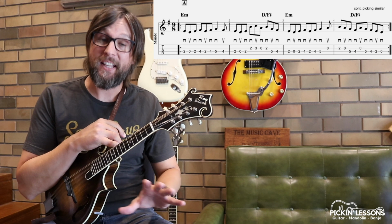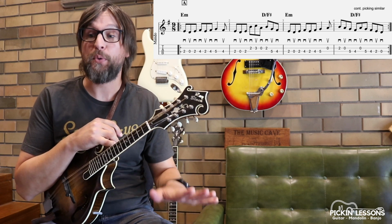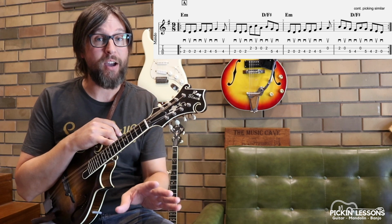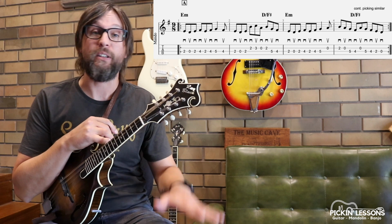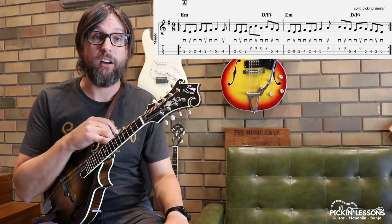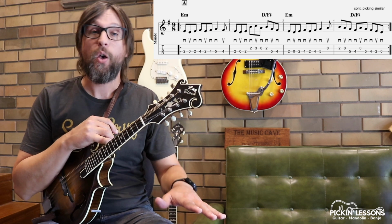Okay, so there's part A. Now we are in 9/8 time, so that's a slip jig. We feel that with 3 counts, so 1, 2, 3, but each beat is separated into 3 eighth notes. So our structure becomes 1, 2, 3, 4, 5, 6, 7, 8, 9, or 1 and 2 and 3 and, 1, 2, 3 beats of the measure.